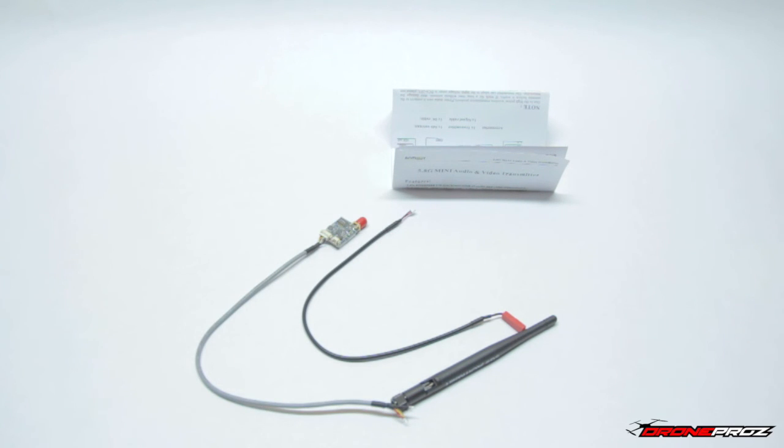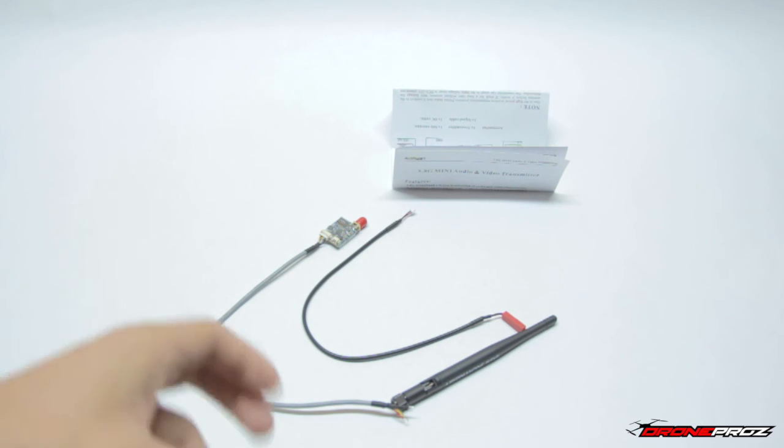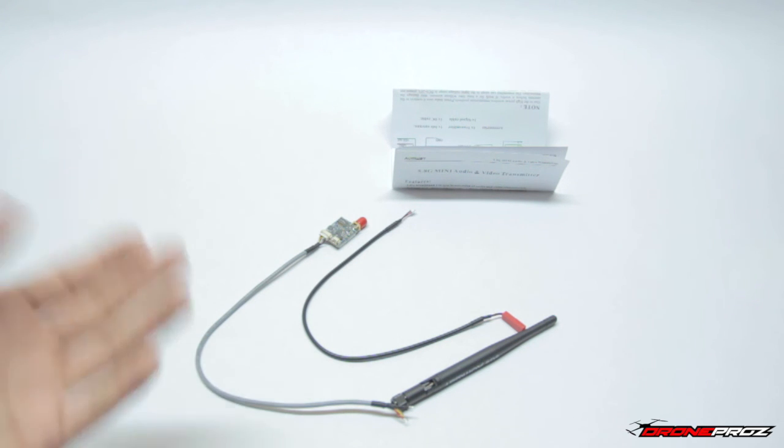And the video quality you guys are going to get out of it, you guys are going to be absolutely amazed. I guarantee you're going to be sending us an email telling us how glad you are you made the switch to these. They're really affordable. And like I said, guys, the performance is absolutely amazing.